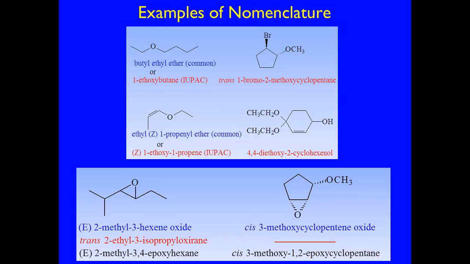official IUPAC. Okay? And if you have an alkene in the side chain, you have to use the geometry of the alkene. If it is a cis alkene, you have to mention that it is cis or trans, or E and Z. That is, Z for ethyl, Z-1-propenyl. Propenyl only tells you that there are three carbons containing an alkene. So you have to mention the position of the alkene and the geometry of the alkene. So as you go along in organic chemistry, you need to start using stereochemical descriptions. Just saying ethyl propenyl ether doesn't cut it.